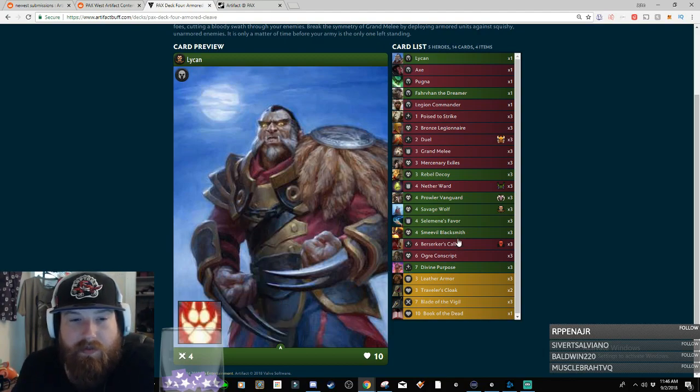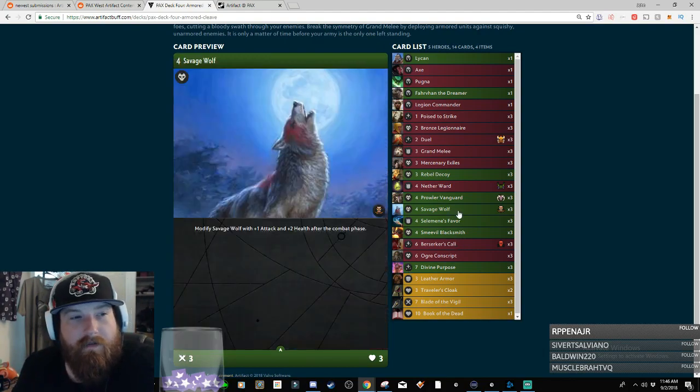His signature spell here is the Savage Wolf. It's a 4 mana, 3/3 green creep that has the ability to modify Savage Wolf with +1 attack and +2 health after the combat phase. So, the first time you deploy him, he's not able to kill a creep, but at the end of the turn, if he just attacked a creep, he would end the turn with 4 attack and would keep the 3 health. So he's always able to survive that creep. He's healing up the 2 health that he took from the creep.